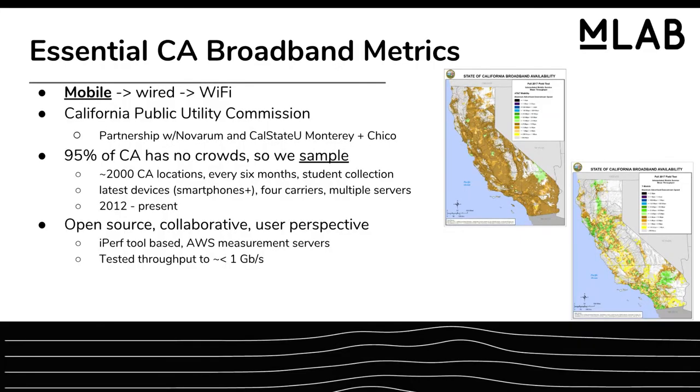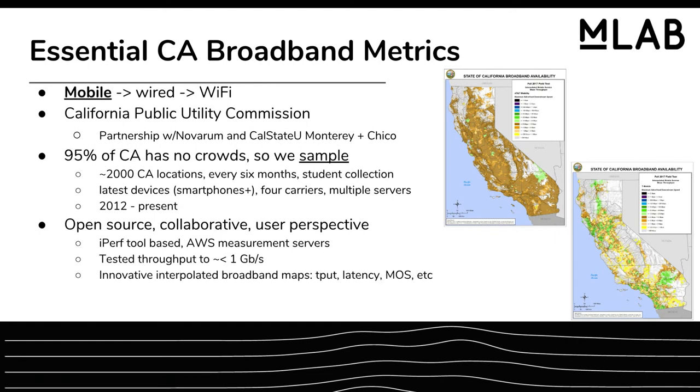Because we began early, rather than NDT, our core engine is iPerf, which is also just as good. One of the things it does for us is all our throughput data is actually at the 1 second resolution. So as we do our tests, we have some very interesting data on how TCP changes over time. Our servers actually go to a gigabit. So we can get a gigabit as long as the network between us and the server can give us that.